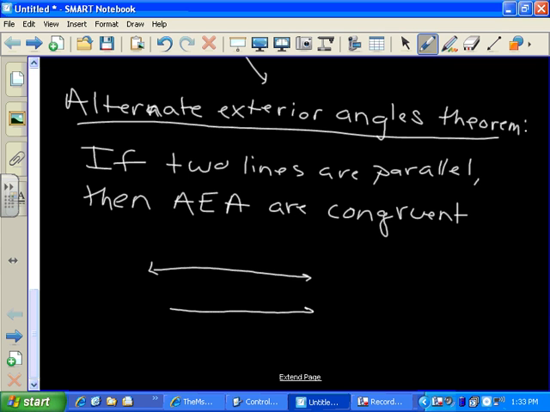Picture, again, looks very similar. Parallel lines, transversal, alternate exterior. If this one over here is, say, about a 62-degree angle, its alternate exterior angle, down and over here, is also 62 degrees. All it means is they're the same measurement. Most of this I think you guys already knew. I just want to make sure you have it in one spot, where you can always refer back to it.